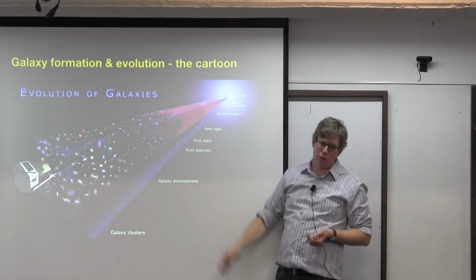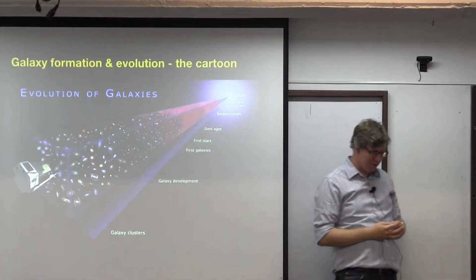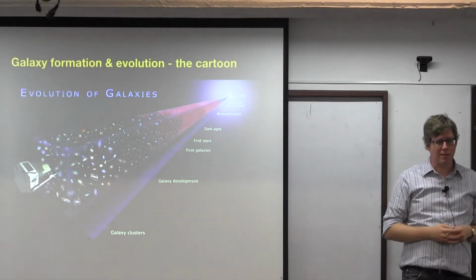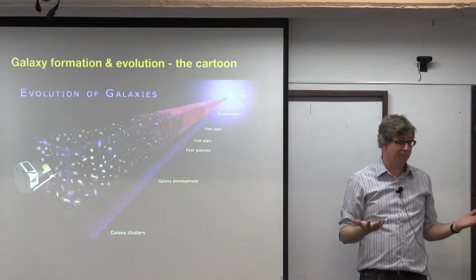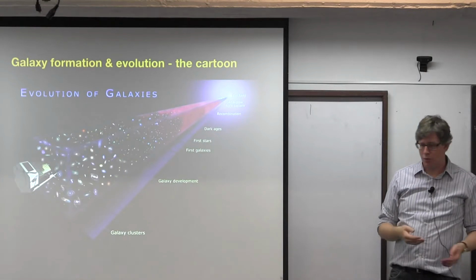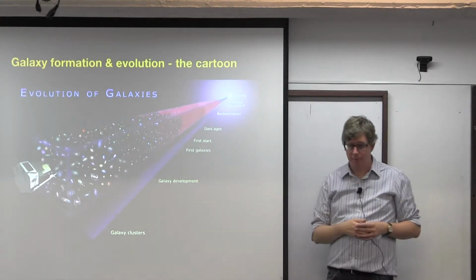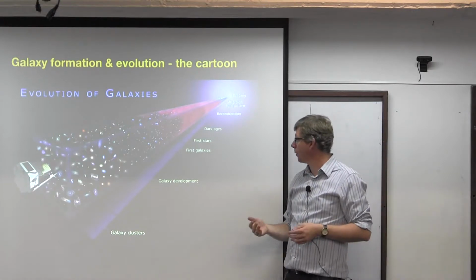Then there was a period when the universe was boring, very boring. There wasn't very much happening. It basically consisted of hydrogen and helium, and it was just sitting there, not doing very much. And that's called the Dark Ages. We know very little about them, and we hope to understand more.